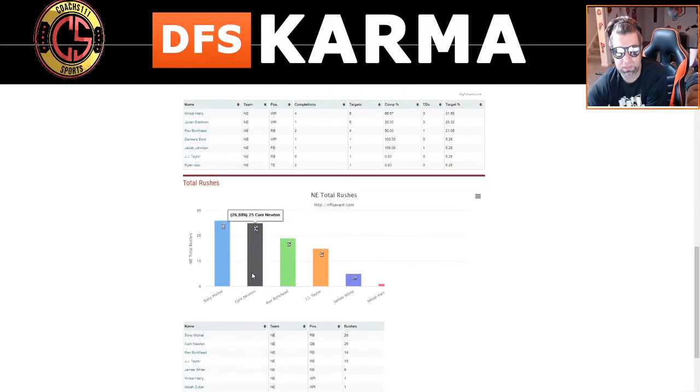Rushes, Newton's gone, Sony's gone today. I'm going to assume that Burkhead's going to get his share of carries, but here's the thing: it's possible Harris is back and they give J.J. Taylor some. So I personally can't really predict, but I would doubt they're going to cut Burkhead out. So Burkhead probably is a fairly safe play in my opinion.